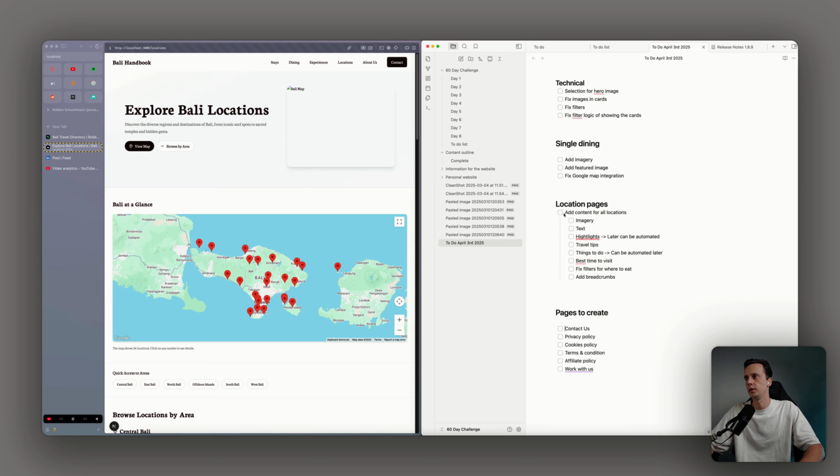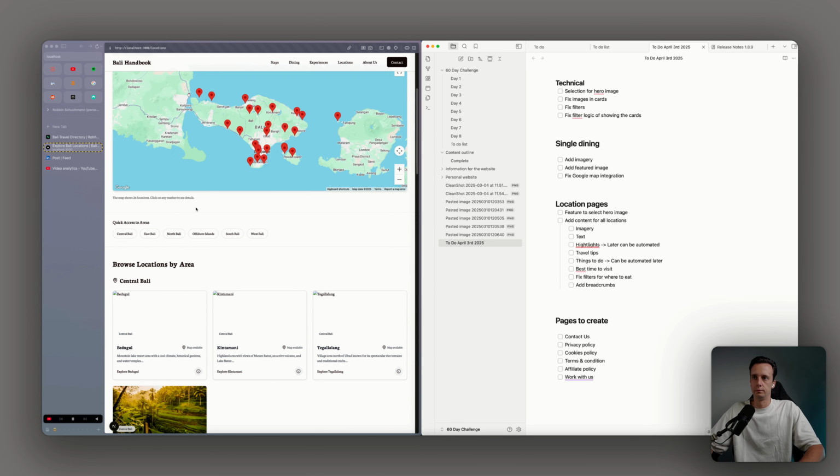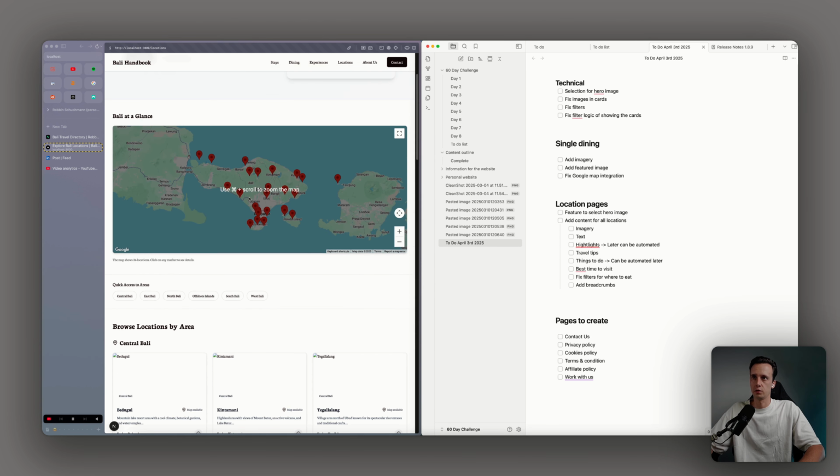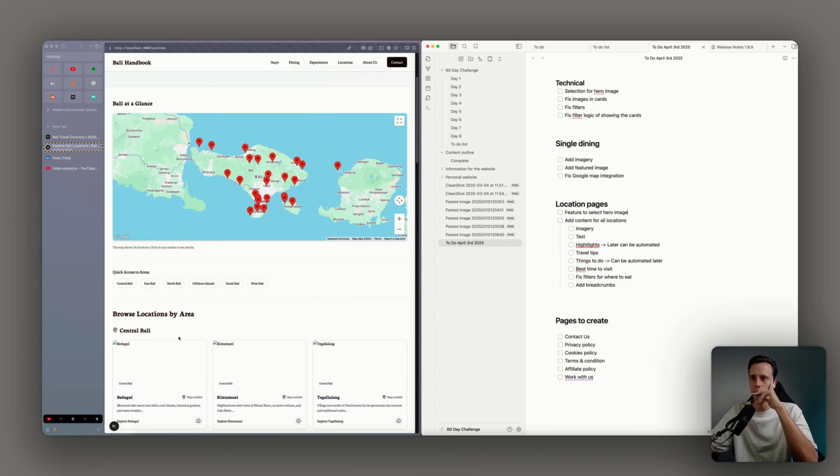We also need feature to select hero image. And basically what I also want to add, which I think is fun, is the Google Map to show all the locations that we have. So if it's a restaurant, we show them in red.